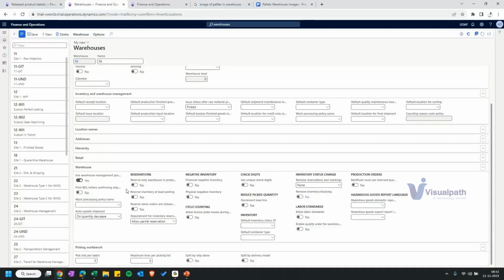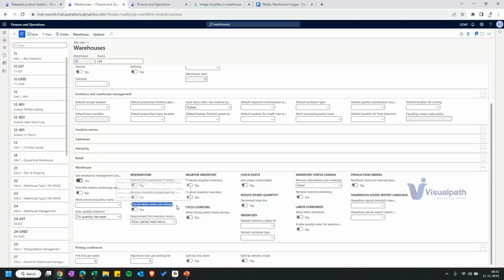And in this parameter we do have some parameters for reservation, like when the item has to be reserved. So here at the time of loading, at the time of releasing, and whether the system should allow partial reservation or full reservation. All those setups are there. Managing negative inventory, all those, and default inventory status. So as I said, by default we'll be having two, available or blocked. So blocked won't be used, and we define that. I think here for purchase, we don't have much. This is the only key thing.